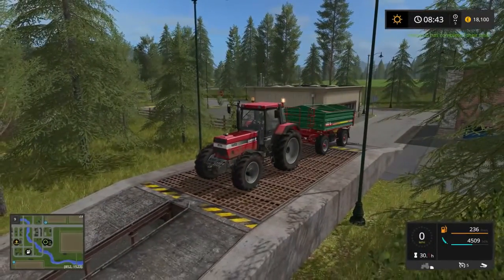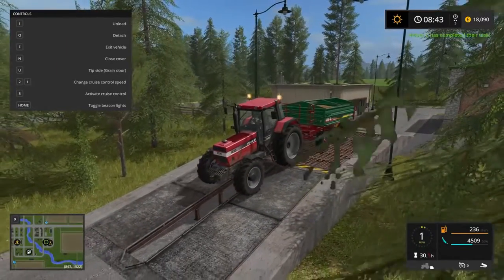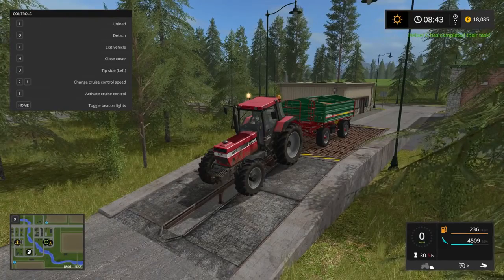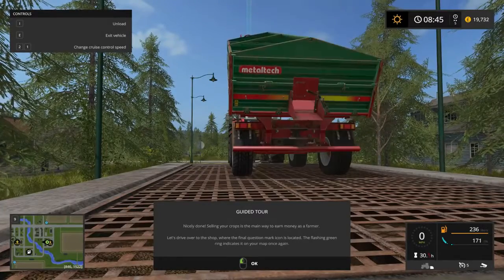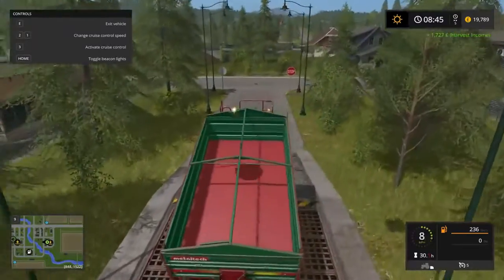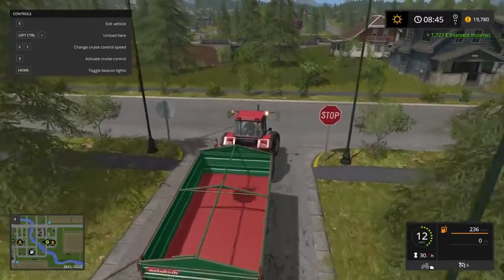Right, so this time I won't mess up with the tipping. We're going to make sure we tip at the back. Come on, you've got to tip at the back now. You have to. Nicely done. Selling your crops is the main way to earn money as a farmer. We need to drive over to the shop for the final help icon. And then we're on our own.